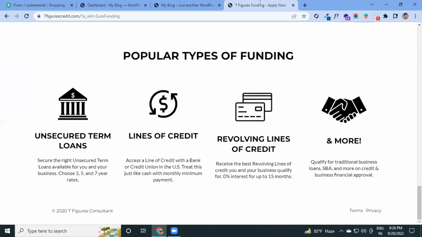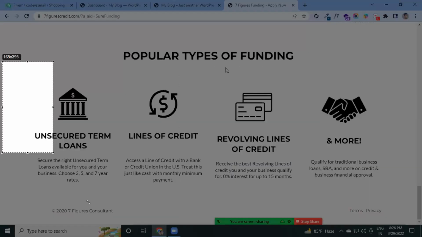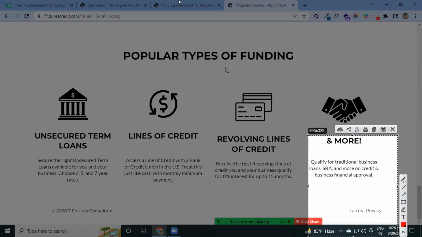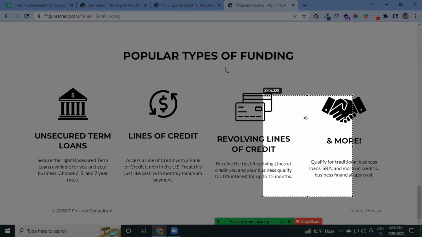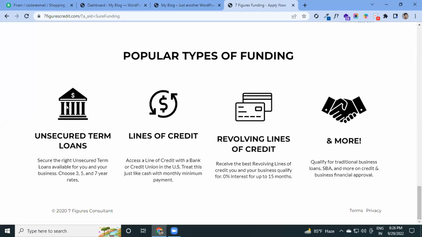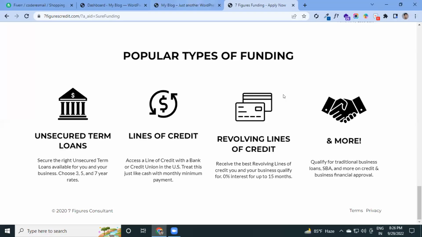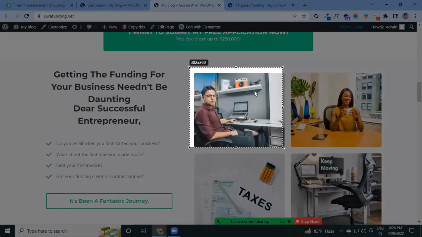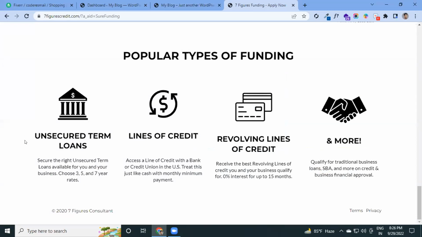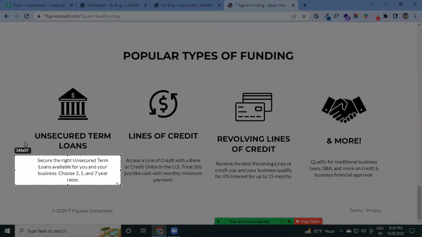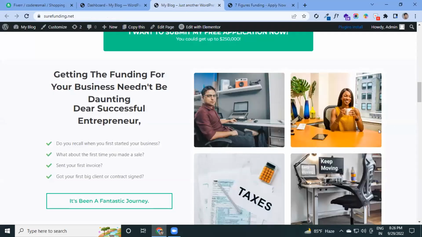So first you want this one, this one, and this one, and this one. Okay. So first you want to use this image, I mean icon, in here. Okay. And also you want to use this heading and this text, right? Yes. Okay. I understand. Thank you.